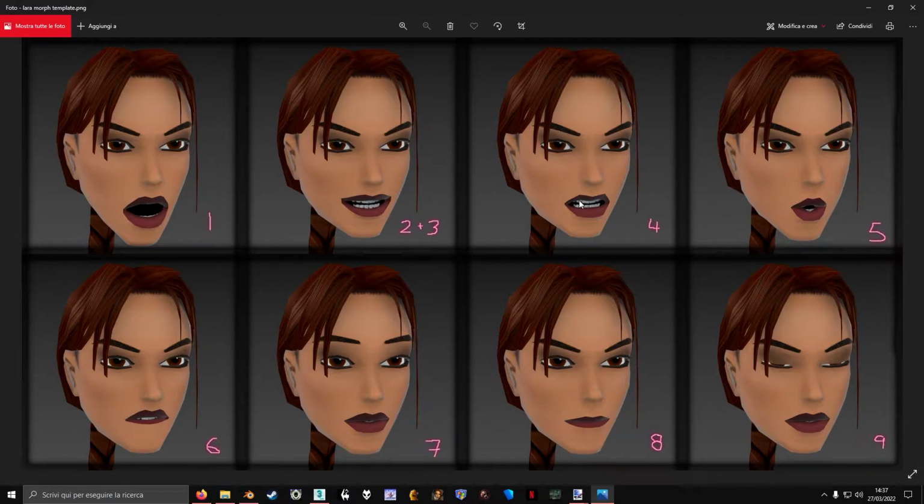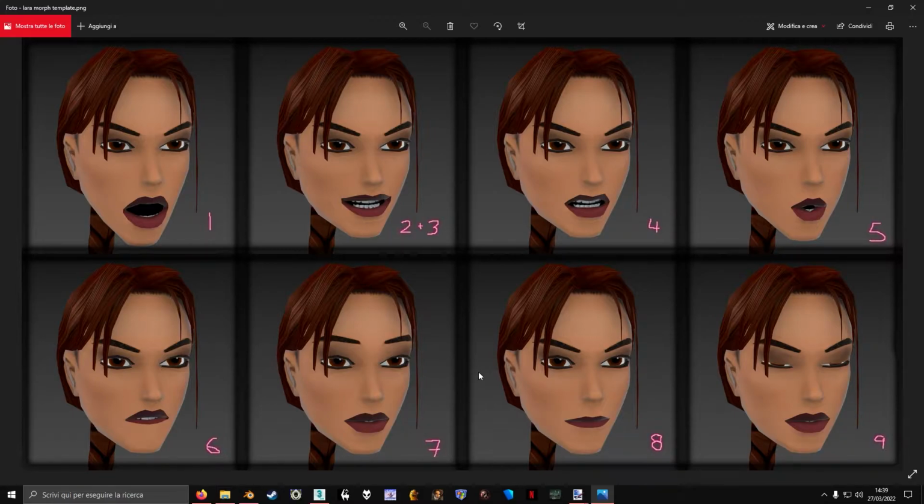Also, there is something to say about the order. This is the order of the blend shapes for the cutscenes. So once you export the morphs for the cutscenes, you have to re-export the blend shapes for the dialogues, the in-game dialogues.